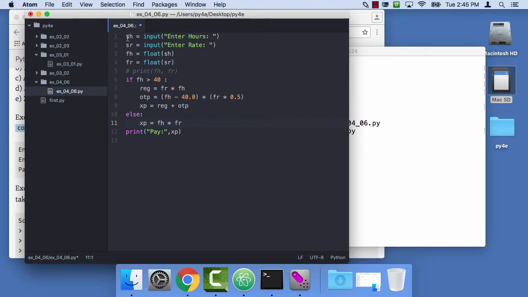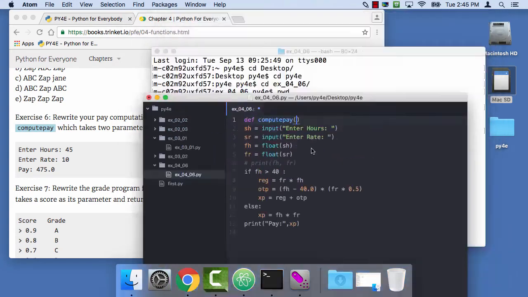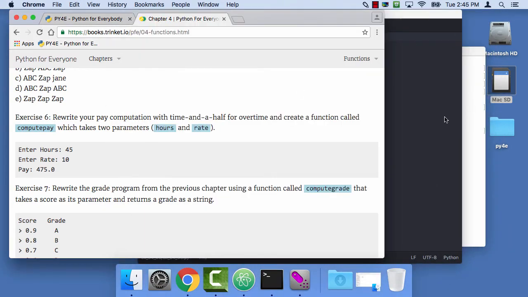Let me start by putting a function in here. Of course, def is the keyword for function, and computepay is the name of the function. It's supposed to take two parameters, hours and rate.